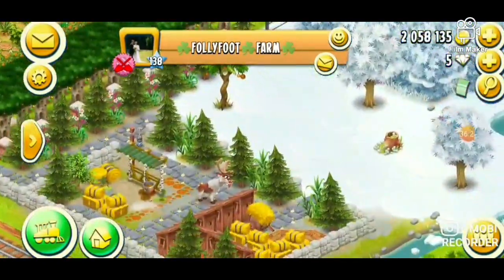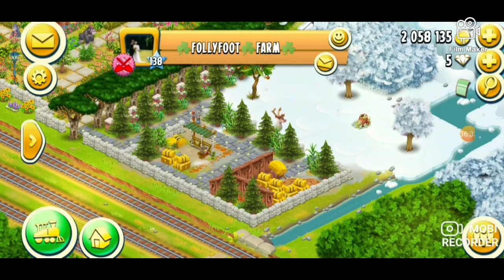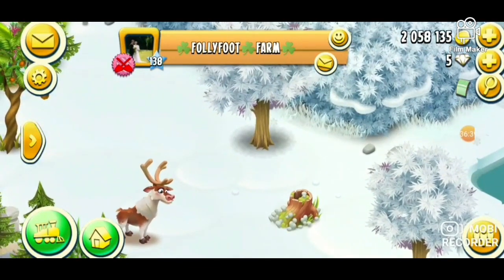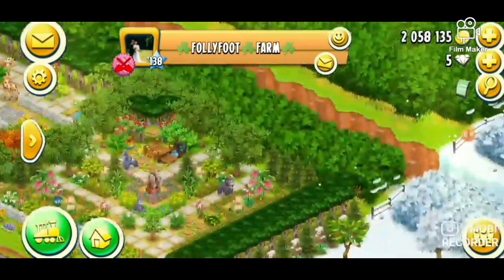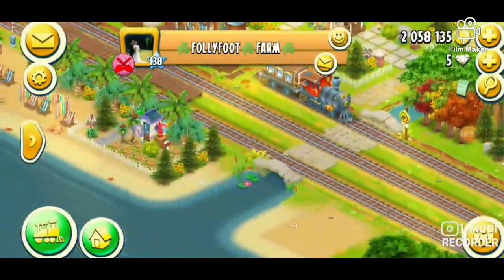And what's he done here? Oh yeah, the derelict barn. Remember doing that? He's incorporated some trees along the front there. He's got his reindeers. And that's good that he's left this area open for the reindeers to sort of walk around the tundra. That's quite nice. Really, really good. Got his blood trees in a row there. That's nice. And then we move to the beach area.